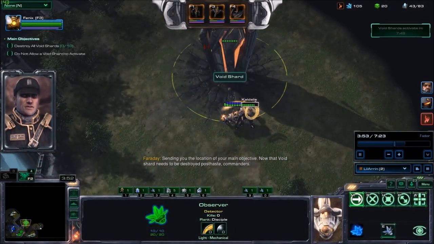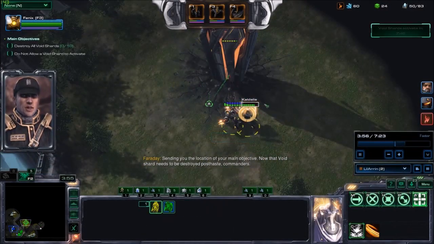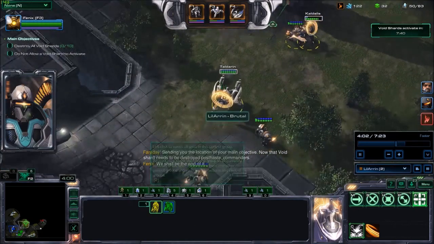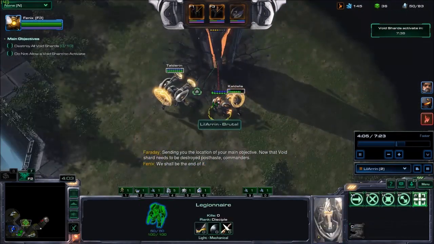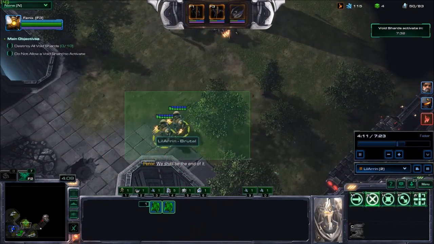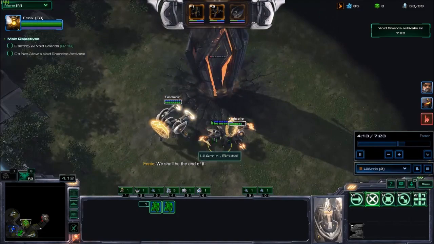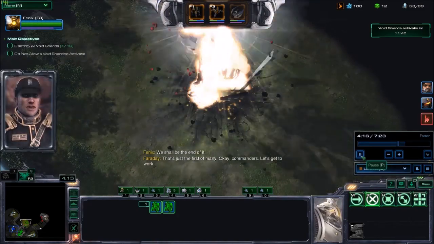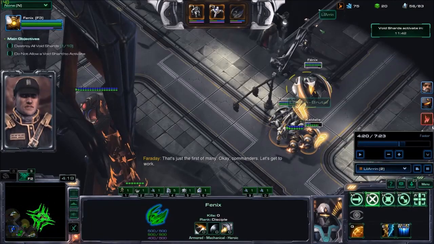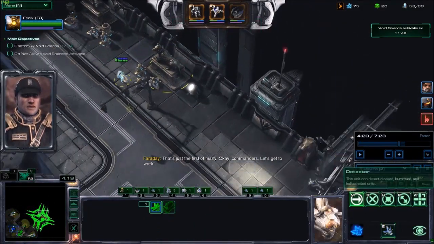Okay, so once the first void shard is out, I have Caldalis and one zealot attacking it, as well as Tal'Darim, so I'm just going to need one transfer for the second objective. And the rest are just rallied to the center here. So the first shard goes down pretty fast, and now for the second objective, where I had Fenix's Arbiter suit in position thanks to the first observer.